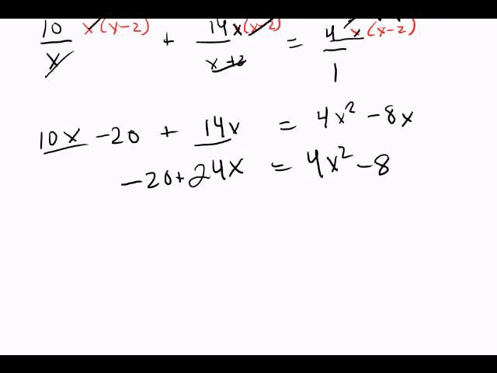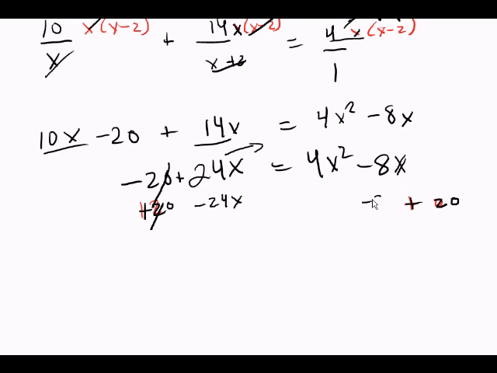Okay, now I need to take the 20 and the 24x to the other side. I need everything to one side. How do I take the negative 20 to the other side? Add 20. Add 20. That's supposed to be an 8x. I wrote it twice and it still didn't take it. There we go. I don't think I'm going to change color anymore. I added 20 to both sides.